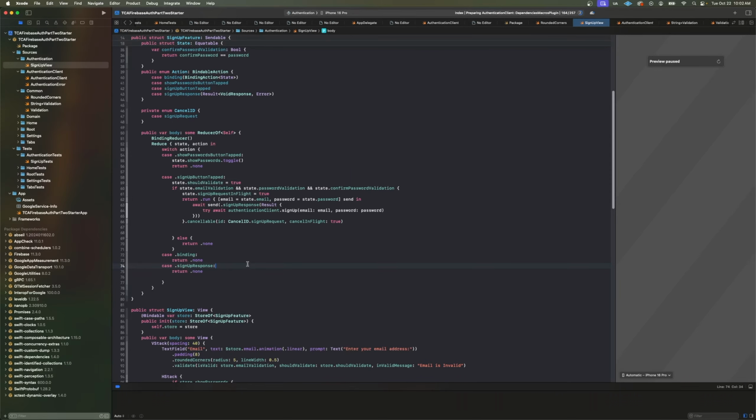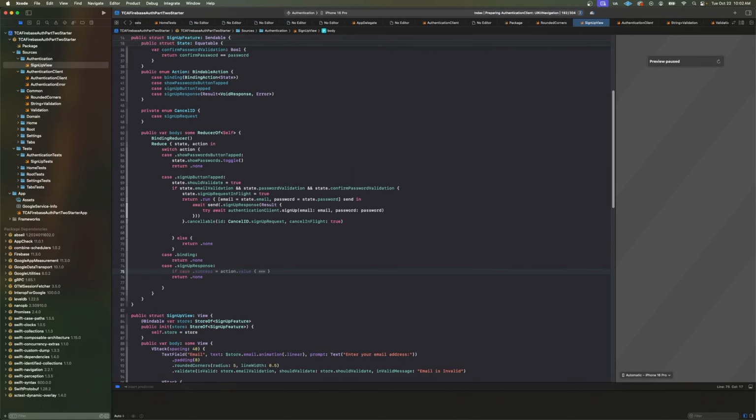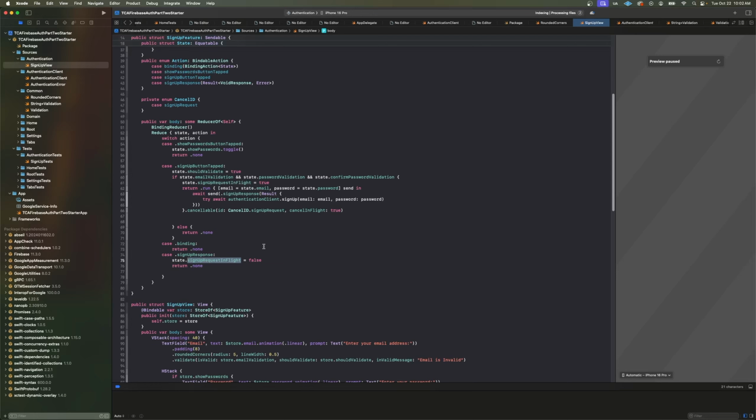And the default thing we want to do for both the success and failure case is just set state sign up request in flight. We just want to set this back to false. No matter what, on a response, we're going to set that to false. But we do want to handle the actual failure case a little bit differently.